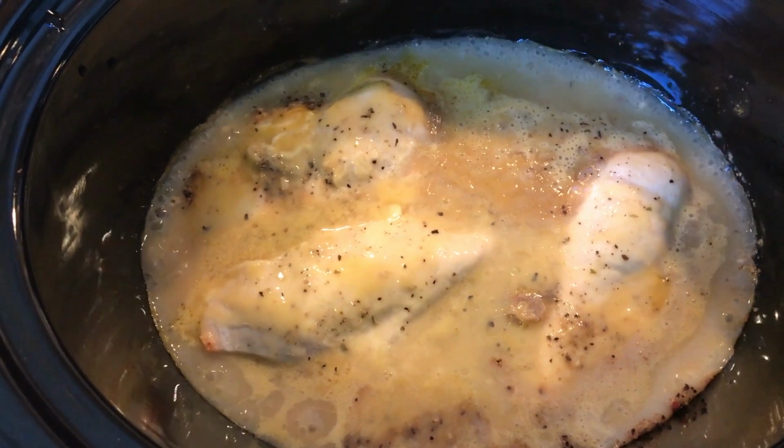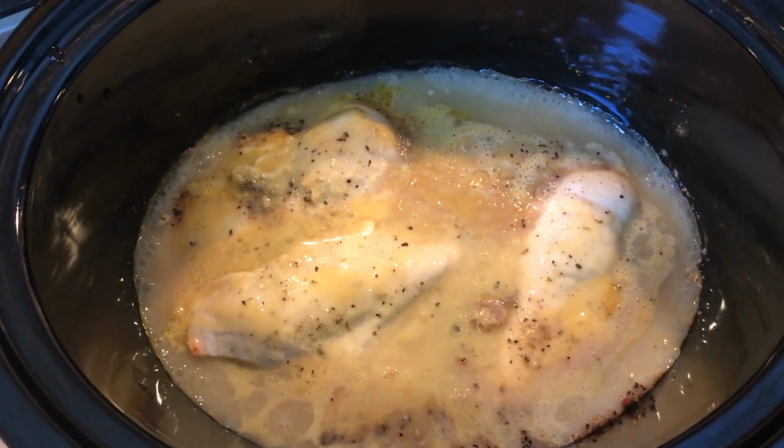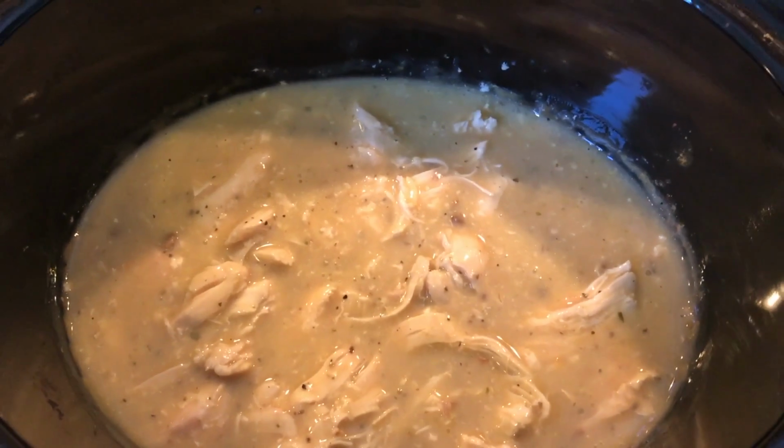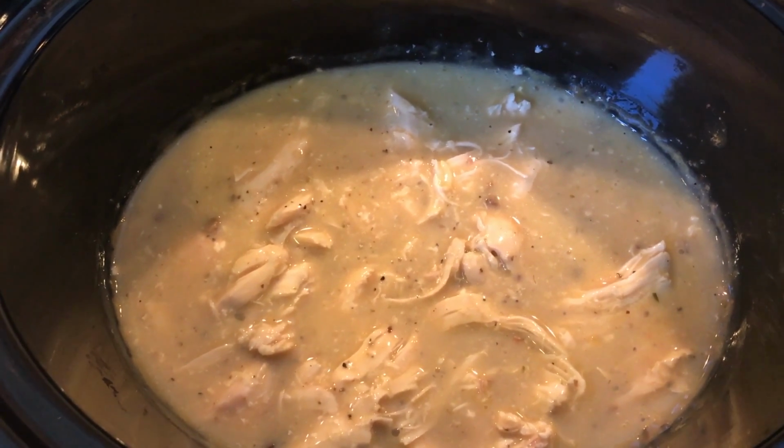Ideally, if your chicken is defrosted, it's gonna cook way faster, but I've got all day. It's only 8:30 right now, so I've got plenty of time to let it sit and cook all day, and we'll see how it goes from there. All right, so this is about 2 or 3 hours in. This is what it looks like. Ooh, steam. I'm gonna mix it up a little bit. All right, I started mixing it up, and now I'm gonna let it cook again while I'm away for the next 4 hours.